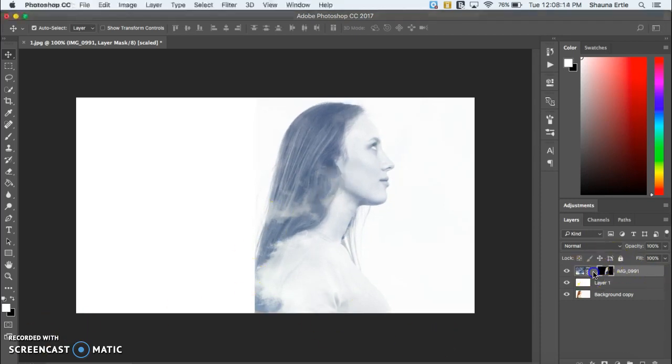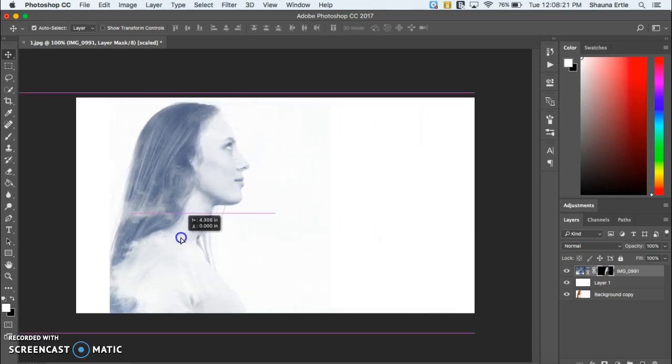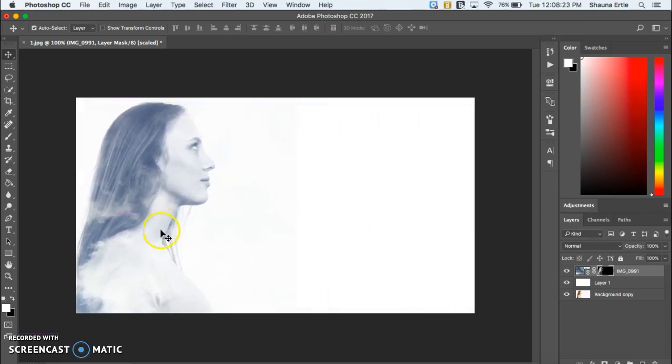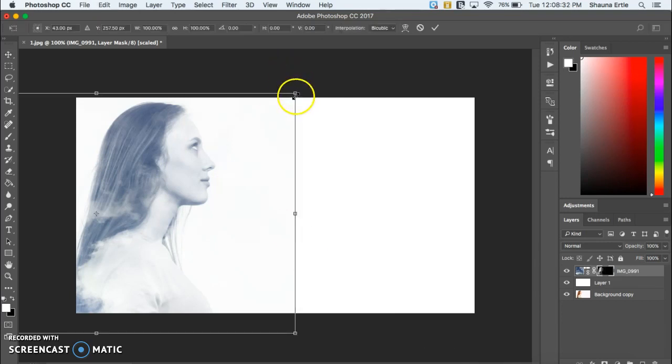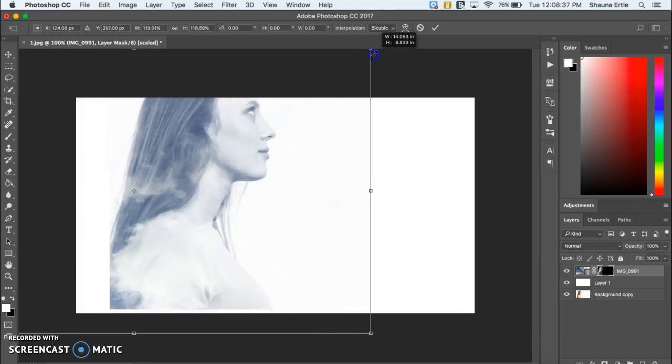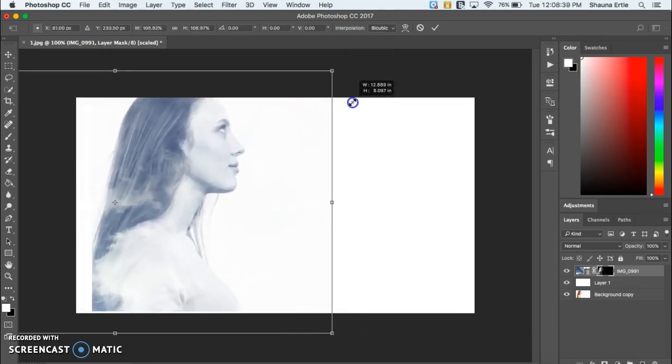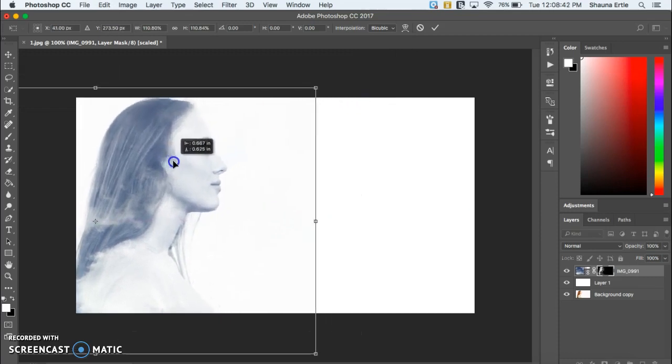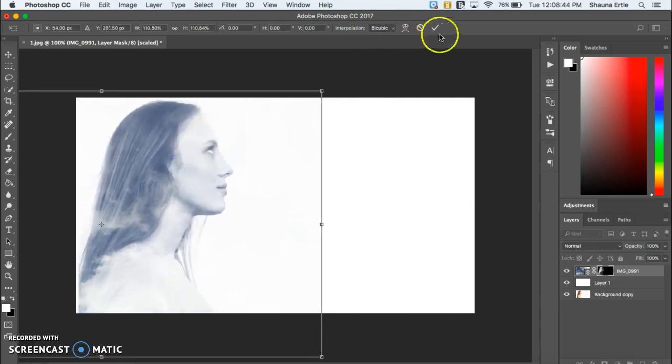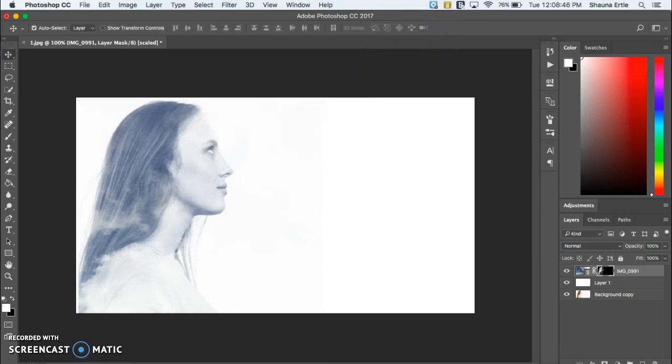I can also relink my pictures once I like the placement. So I clicked back in the middle here to relink them. So now I can move this back to the corner and start thinking about the composition. So maybe if your picture is really little on your image, you could stretch it to fill the page more. So Command T will allow you to transform. And remember to hold down Shift when you click and drag from the corner to keep everything in proportion. So maybe I'll make that a little bit bigger and move it down a little bit here. And then I'll hit the check when I'm done.